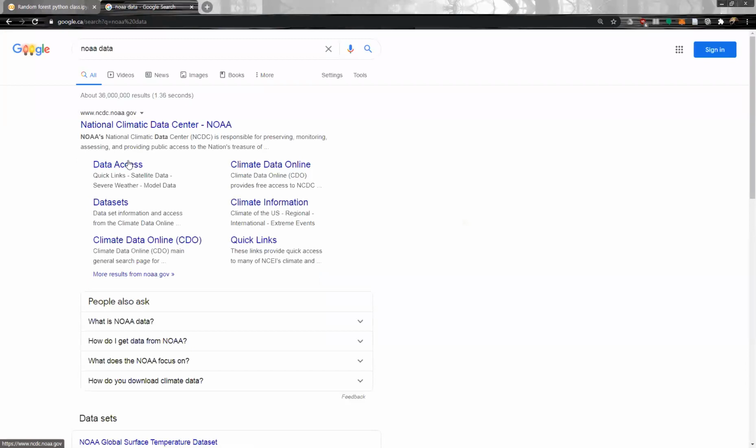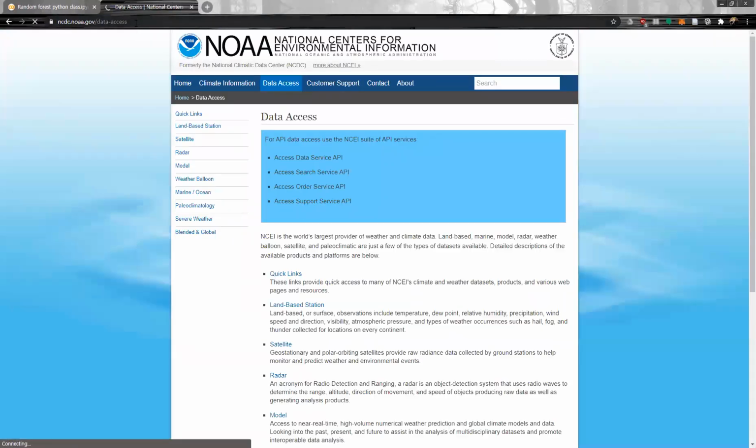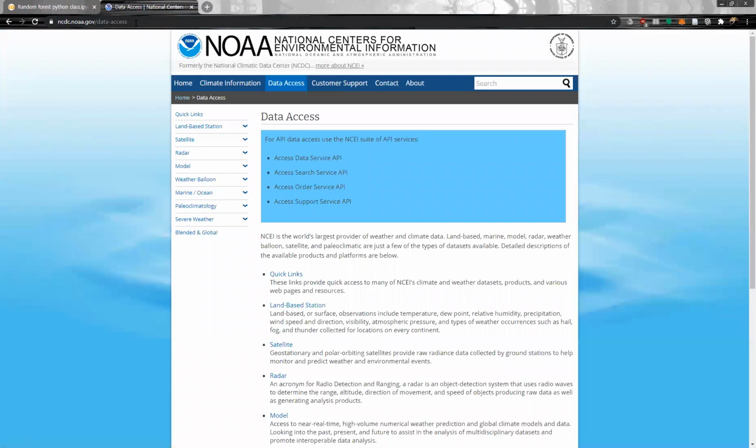So climate data. Yeah, so basically this one. Yeah, climate data site. So yeah, data access, data service API. Yeah, here.